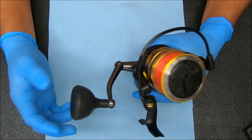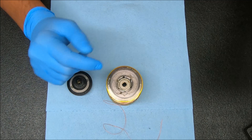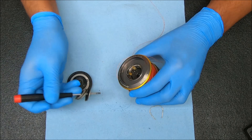First we're going to start with the spool. We're going to pop that off by removing the knob on top, just by backing it up. Off it comes. Now you flip that open to access the drags. We're going to pop this retaining spring inside there — I'm looking for the opening on this side. Take a small flat-edge screwdriver inside the gap, push in and up to release it. Keep your finger over it so it doesn't go shooting somewhere.